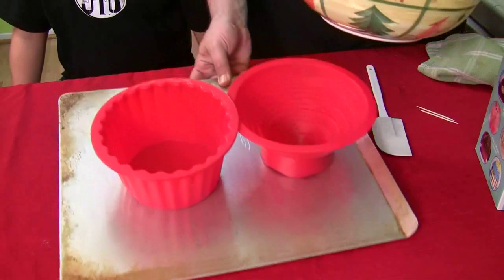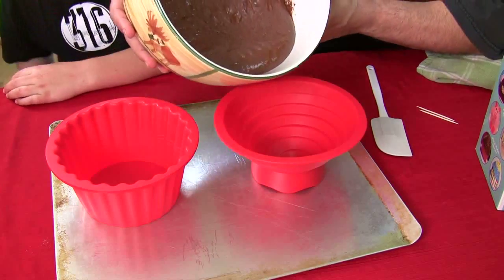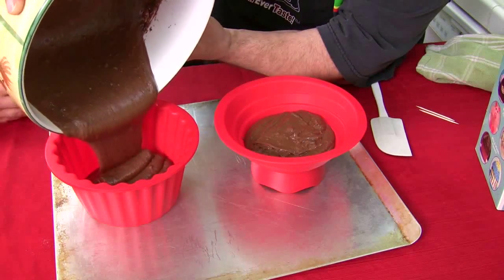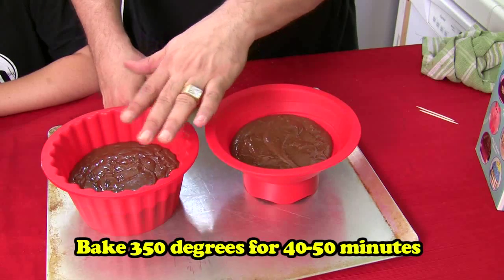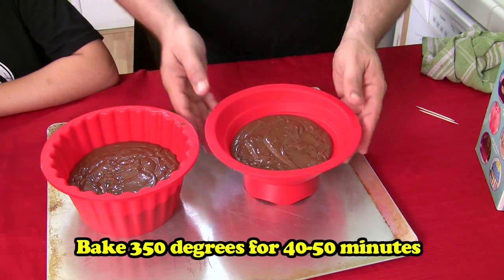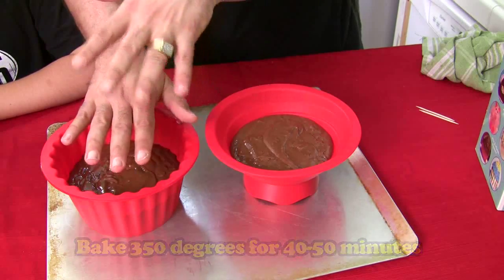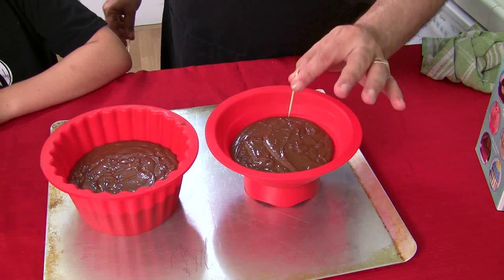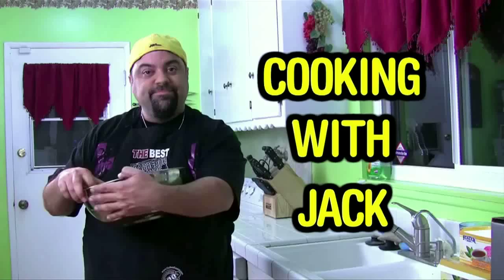We're going to evenly distribute it into each of these containers. So you can do about half — let's pour it in there. So there you go. We're going to bake this right now. We're not doing the filling insert — not on today's episode. But when this is done, we're going to frost this, lay that on top, and then frost the top of the cupcake. When you think your cake might be done, take a toothpick into the cake, slide it back out — if nothing sticks to the toothpick, your cake is done. You're watching the Cooking with Jack show, we'll be right back right after this message.